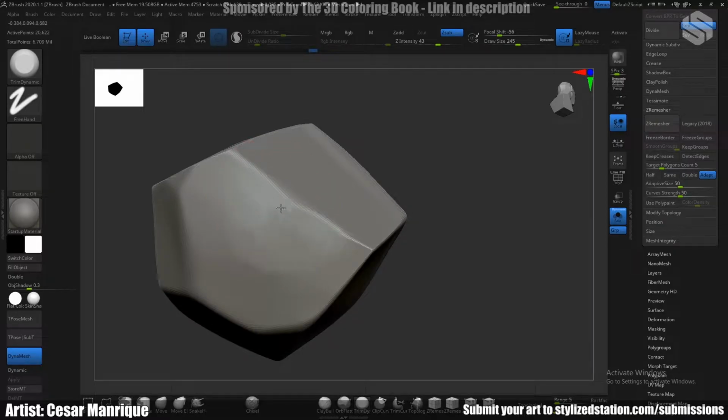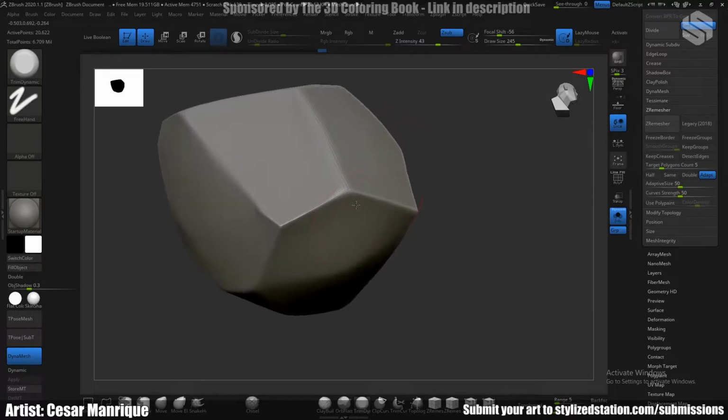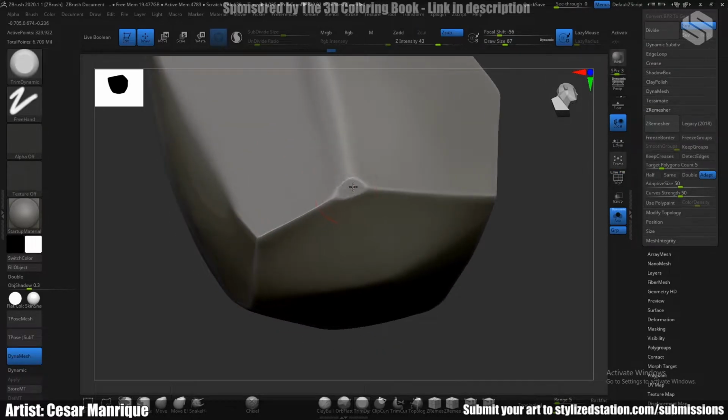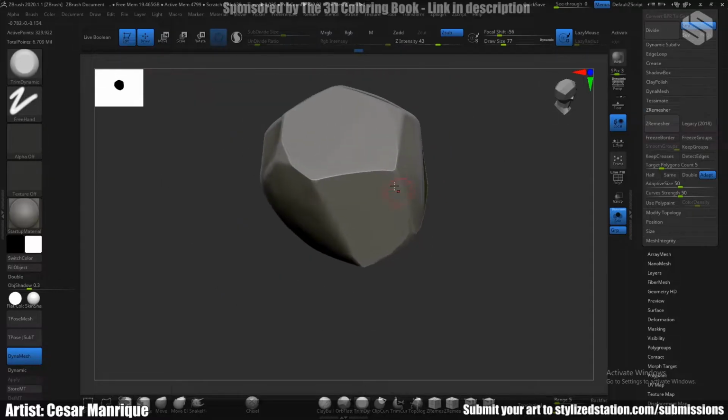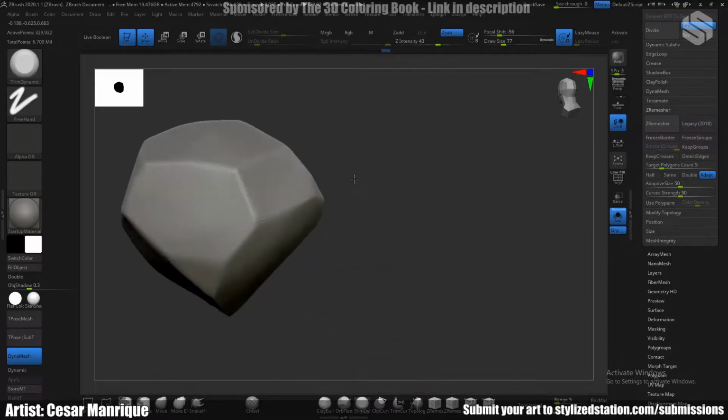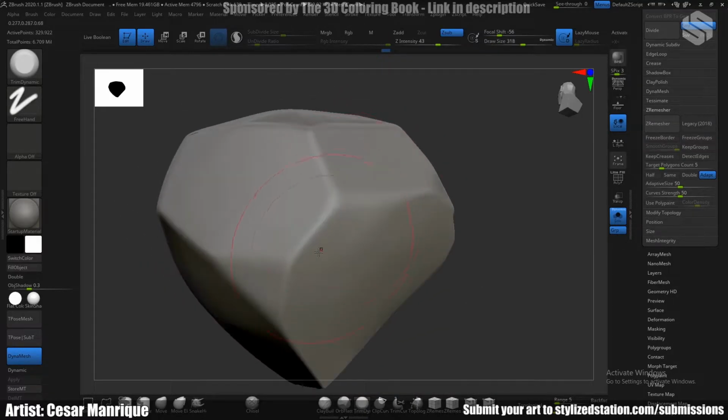Once I'm happy with the results, I just start breaking up the shape a little bit on the corners again, like this one, for example.